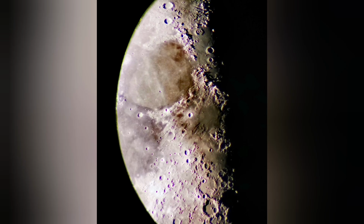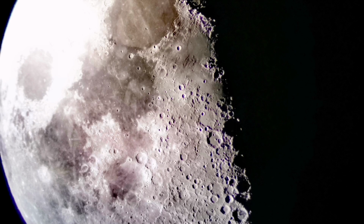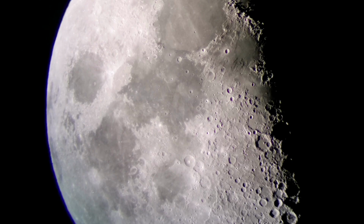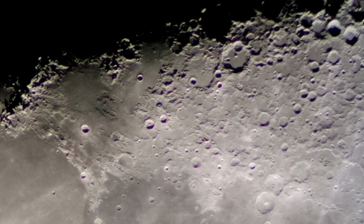I must publish a paper about this. This is a very interesting feature which I have not seen anybody covering or anything published about. So let me just work on that. And beside that, the image quality is amazing. When you enhance it a little bit, it gets slightly closer to what you see visually. Visually is yet more appealing and you can see more details with any eyepiece.